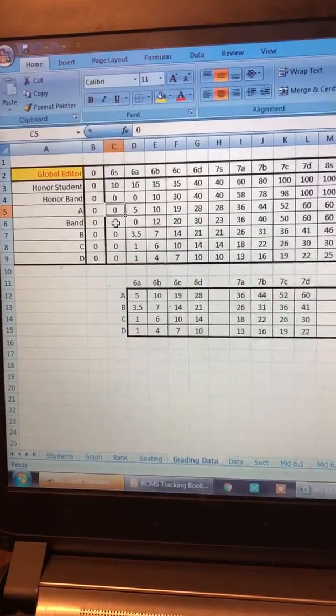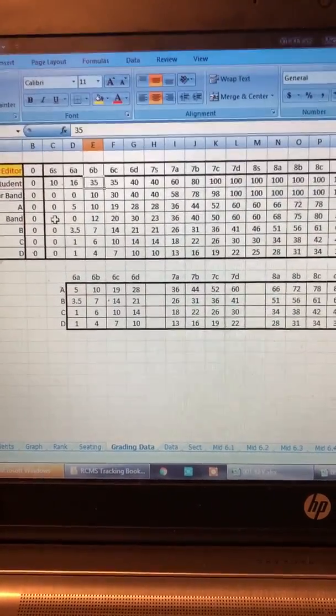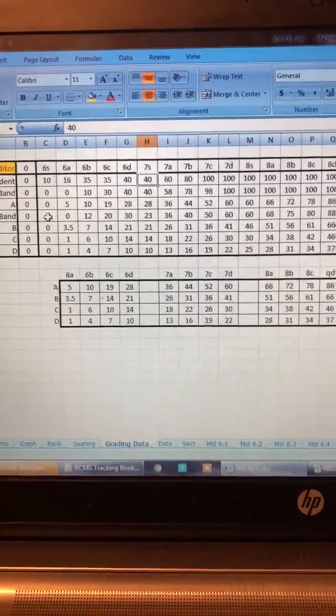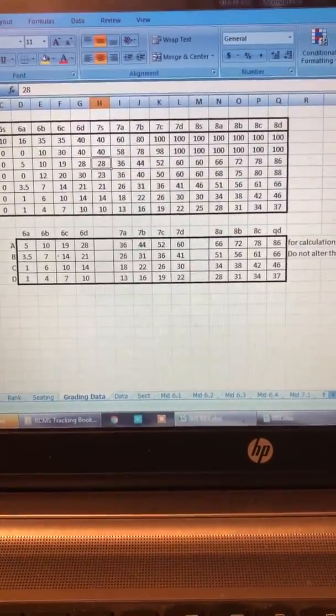Now the honor students are my A+ students. So I set what I would like for the kids that are getting A+, what level I'd like them to be at, and it's quite a bit higher. And so I went ahead and filled that out. This is editable. You edit that. It changes it on all booklets.